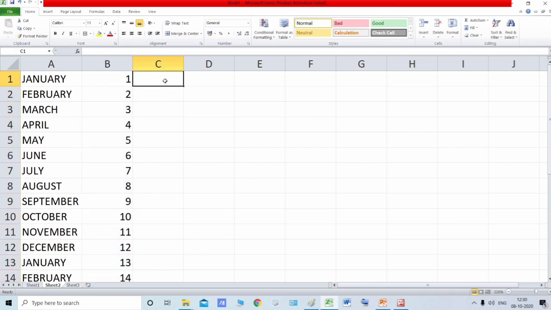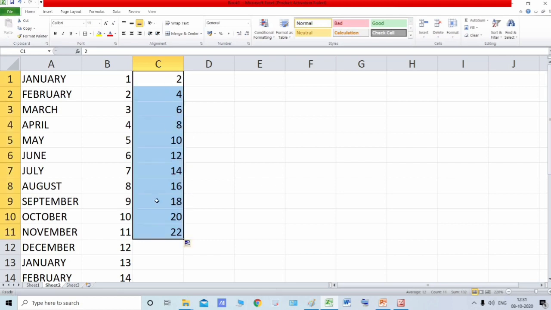Okay, now let me show you how to input just the even numbers. Okay, series of even numbers. So this is 2 and this is 4. I have typed 2 and 4 and I have selected, and then I am following the same procedure. You can see there are no odd numbers in this series.